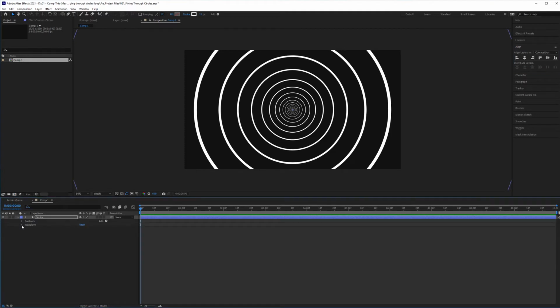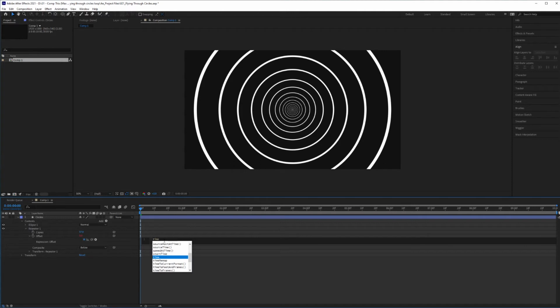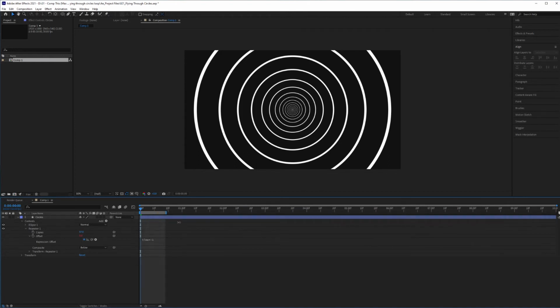We'll drop down the menu again and bring up the repeater options. And the last thing we need to do is hold Alt and click on the offset. We need to type up time asterisk minus one, and the one equals a second. So just important to know, because it'll create a perfect loop whenever you set your timeline to a multiple of 1 second. That's just important to know if you want to create a perfect loop, because your loop will last a second long. So if you want to create a perfect loop, you just have to make it a multiple of 1. So 1 second, 2 seconds, 3 seconds, you get the idea. It'll always create a perfect loop.